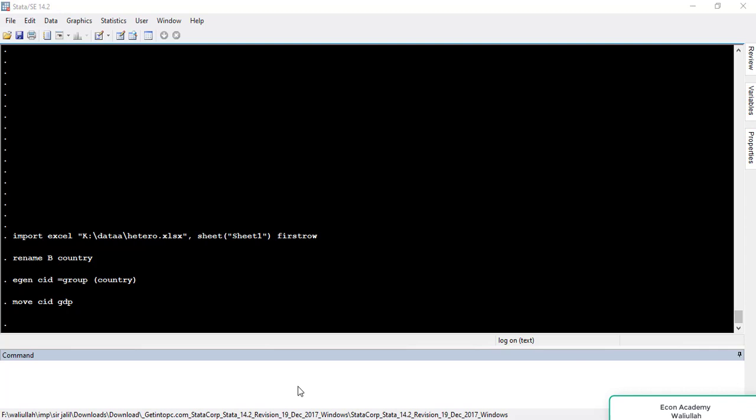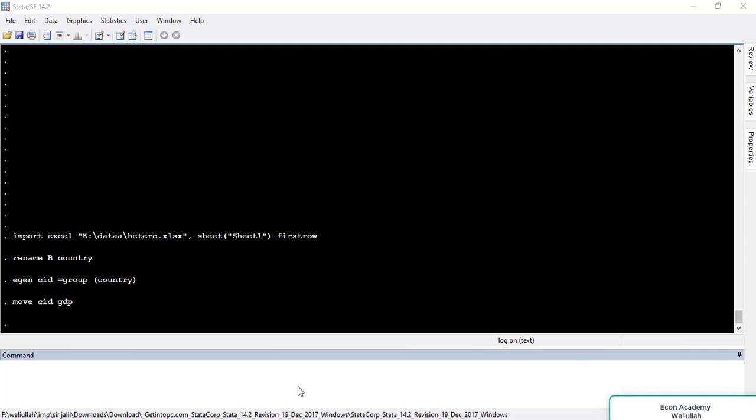So first of all, what are outliers? An outlier is an observation which is different from all other observations in a data set. Suppose there is a data set in which all the observations are below 10 or below 20, and there are one or two or three observations which are in the thousands. Then there will be a problem in the data, and it will create a problem in our results and estimation. We don't want this problem in our model, because if there is an outlier in the model, then the parameters will not be accurate, or we can say that the parameters will not be best.